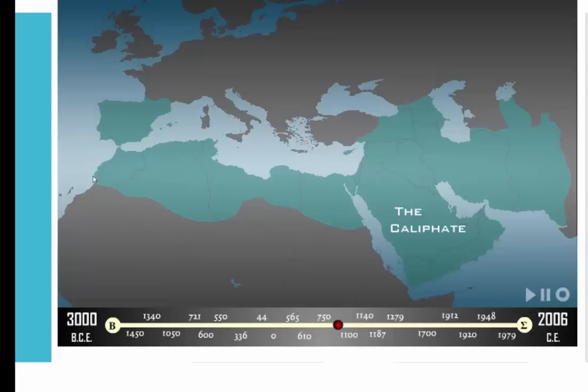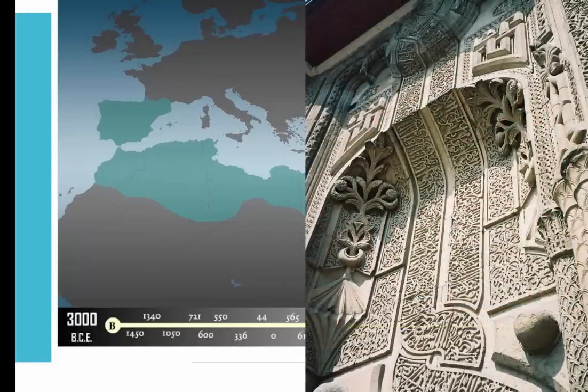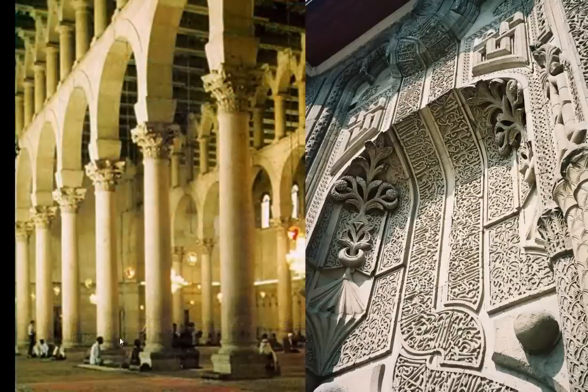And of course, expanding across such a vast geographical region meant that there were many different cultures that were incorporated into this empire. So we see architectural influence from the ancient Greeks, from the ancient Romans, as well as this type of relief sculpture that we see that's rather similar to what we saw from the ancient Assyrians and Hittites. As I mentioned, we see columns and arches that are very borrowed directly from the ancient Romans.